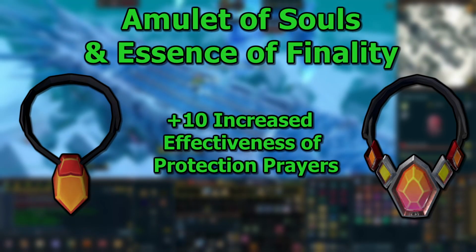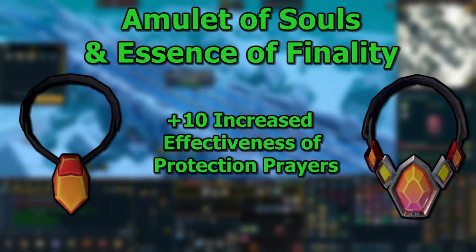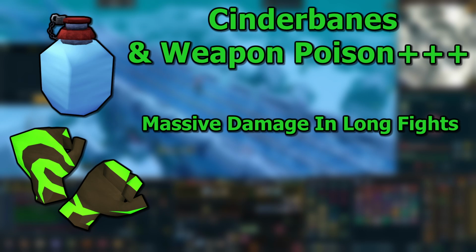Next is the Amulet of Souls or Essence of Finality. Both of these have the same additive 10% increased effectiveness for protection prayers. With this in the ring, you'll block 70% of the Arch-Glacor's damage if you're praying correctly. The Arch-Glacor is vulnerable to poison, so bringing Cinderbanes and Weapon Poison +++ will deal a massive amount of damage, especially as you climb in enrages and the fights last a really long time.